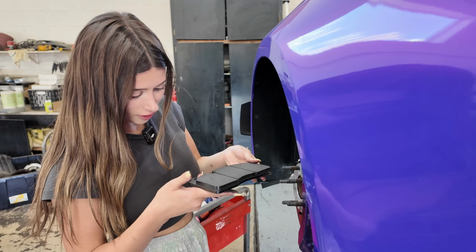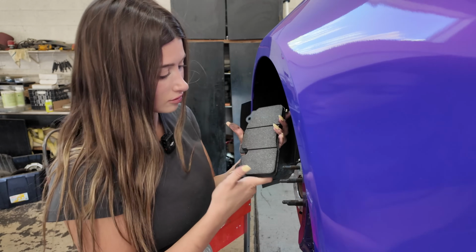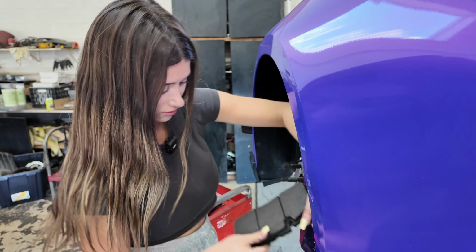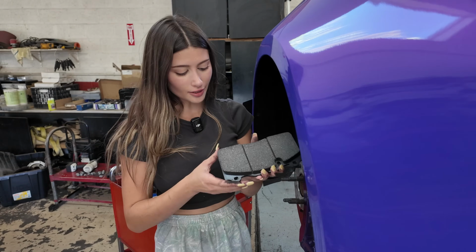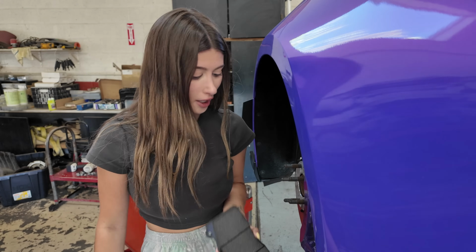No, these ones are fine. These ones are good. Let's take out the other one. These ones are good. So I think it was just the passenger side. So I don't know where the heck these came from, but no bueno. So now I have to wait, get new brake pads, and start all over again.